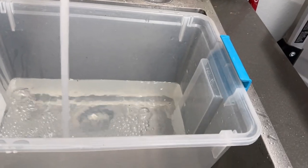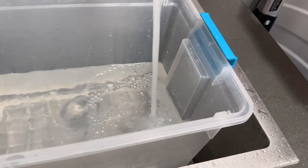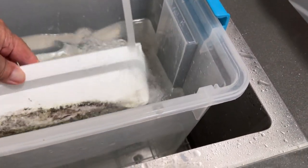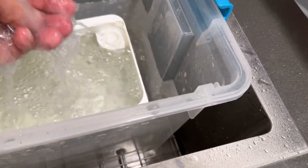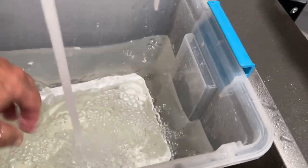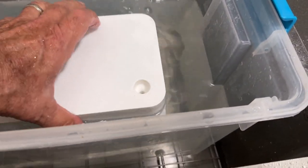I just rinsed off the bulk of it and I'm going to put this in this tub - it's just warm water, not too hot - and about half a cup of bleach. I'll take this side off too. I'll fill it in the water and let it submerge. I'm going to let it set for a while in here. It's bobbing because there's a hole underneath that allows water to come up through - like a blue hole. That's probably holding now.